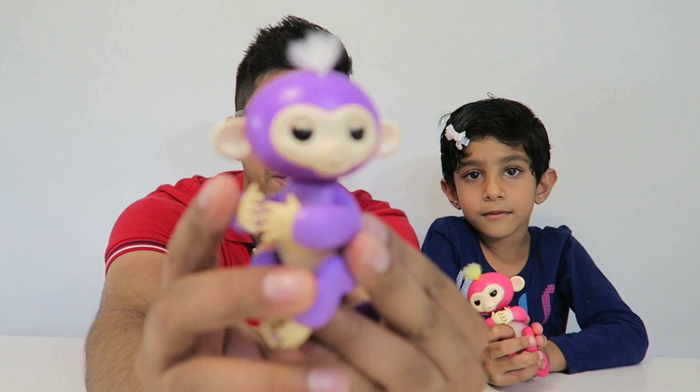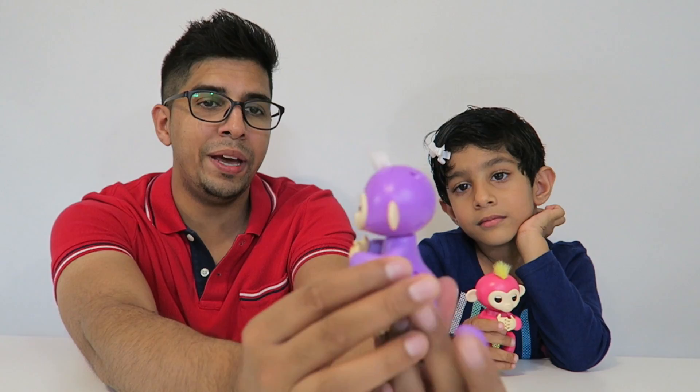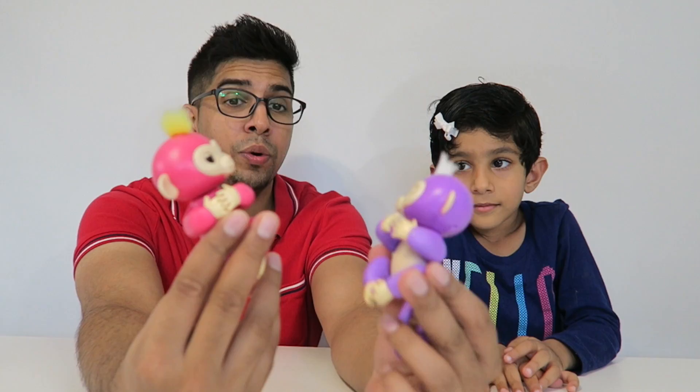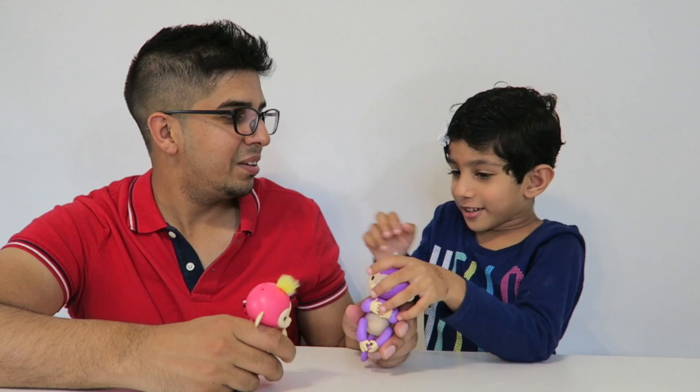So if you guys take a look a little bit closer here, you might actually see that the robot itself — the head moves back and forth. In addition, the eyes do blink and there's actually a microphone inside their mouth. The battery is in the back. It's made out of a very nice, durable material, so it does take some good beating. In addition, it's made of a rubber-like filament with a nice looking fur on top as hair. You do get different choices — a pink one and a purple one. And this one has actually fallen asleep right now, so you can hear it snoring.